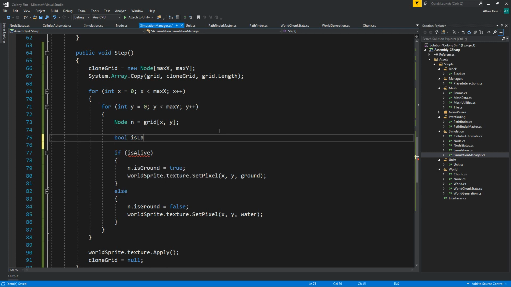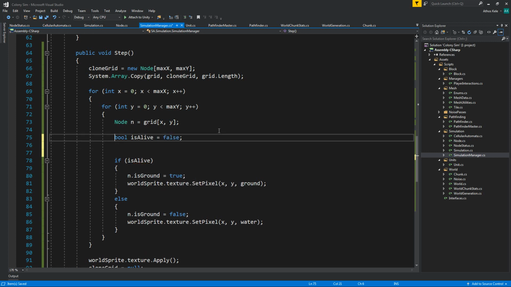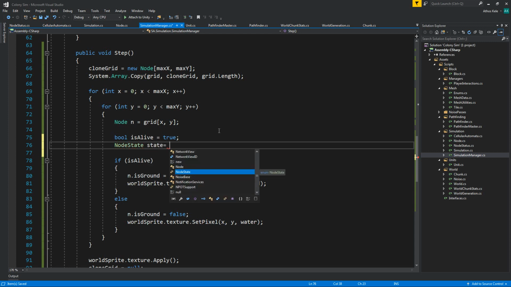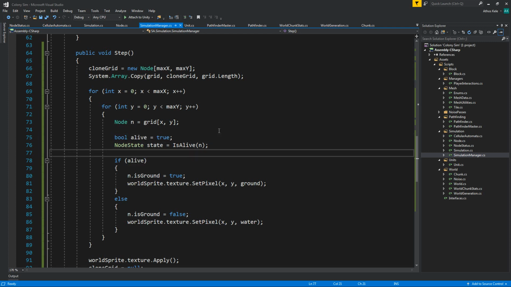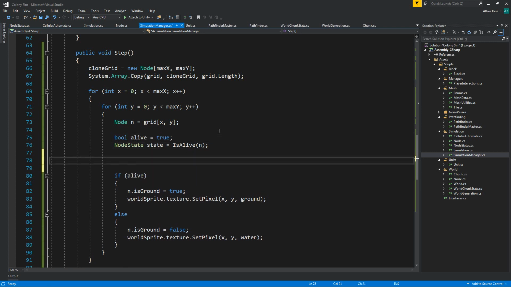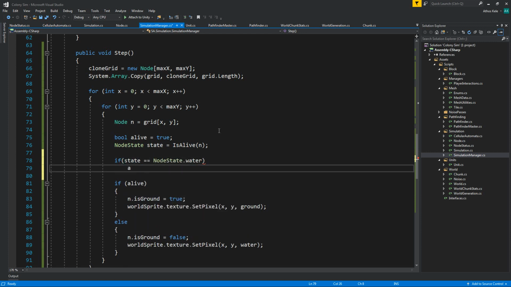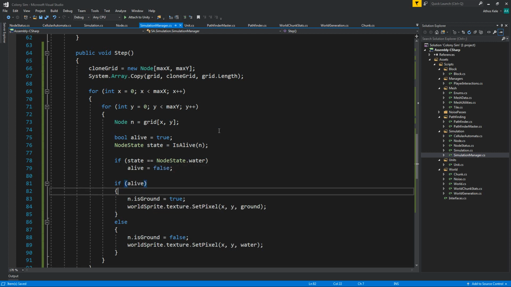We can still keep the bool is alive and set it to true, and say if node state, and call the is alive method, pass the node. Let's rename this to just alive. Okay, and if the state is water, then alive will be false.